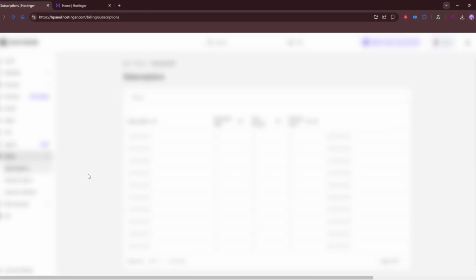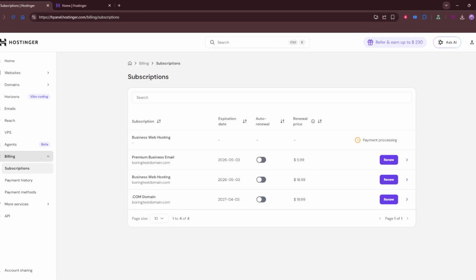A quick tip: if you rely on auto-renew for hosting, domains, or add-ons, keep in mind that removing a payment method can affect upcoming renewals. It's a good idea to plan your timing so you don't run into service interruptions. Also, if a method can't be removed because it's actively in use, you may see a notice explaining why. In that case, review the message and follow any on-screen guidance.